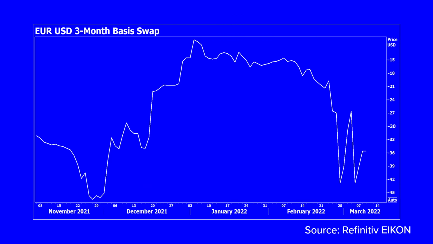Overall, emerging markets are in a much healthier position than they were during the 1997 crisis. But whilst reliance on dollar-denominated debt has fallen significantly over that time, reliance on global trade receipts has increased instead. And although the US dollar has only had a small squeeze higher so far, there are some tentative signs that the funding cost for swapping other currencies into US dollars have started to pick up. The 3-month basis swap for euros into dollars has increased. Those higher costs are depicted by the declining line. So far, it's not surpassed the cost of year-end currency hedging, but like the emerging market bond index, it's been heading in the wrong direction.